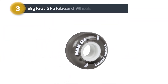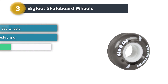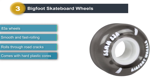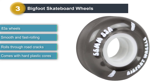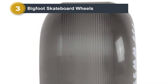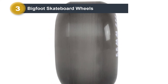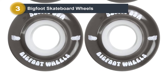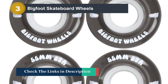Number 3: Bigfoot Skateboard Wheels. Riding rough pavements became easy for me because of the Bigfoot skateboard wheels. These 83A rollers have the right balance of hardness that makes them fit almost any skating surface, including the streets. As filmers, we always prefer this brand because it's smooth to ride and versatile. Not only are these wheels smooth, but they are also fast rolling. Each roller comes with a hard plastic core responsible for bearing alignment, and with precise bearing alignment comes solid and speedy trajectories. This also helps with the overall stability of the skateboard and my rides.